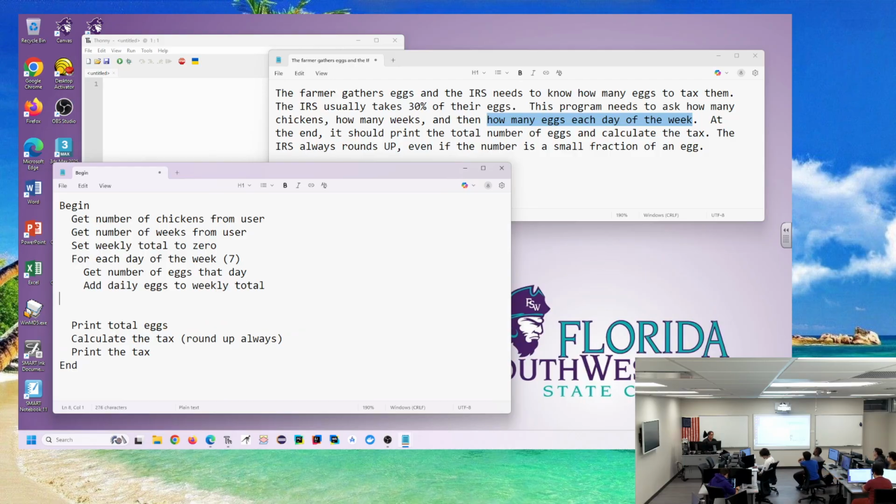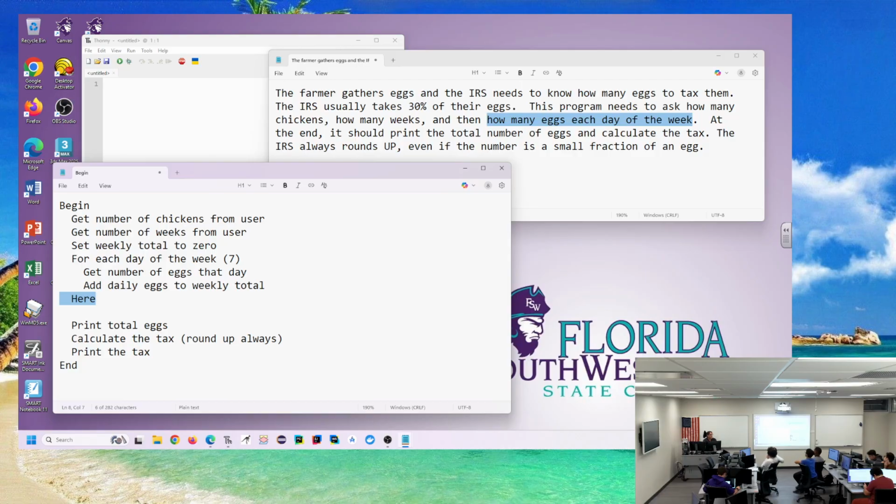So now when we get down here, we now know how many eggs there are for that 1 week. How do we get the number of eggs for the next week? If the user entered 4 weeks when we asked them how many weeks they want to do, we just did 1 week.